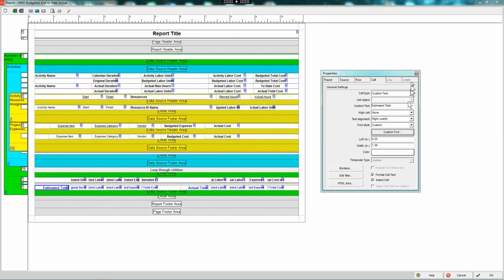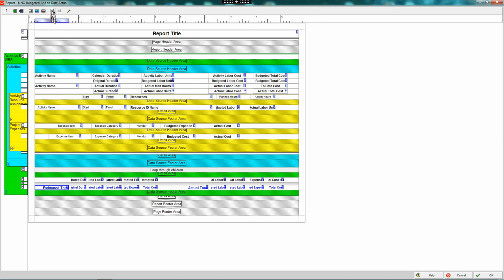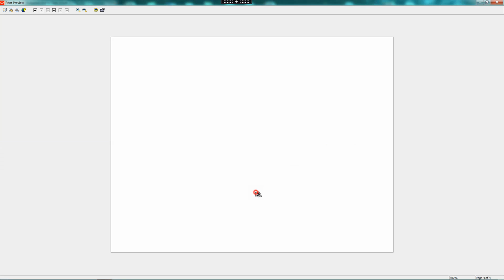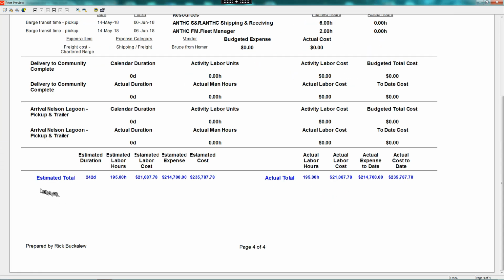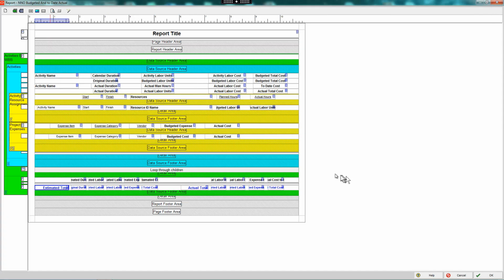10, okay. Preview it one more time. It looks a bit better. If I went a little smaller, it would be okay, but I can live with that. Since we're referring to actual cost to date, we also need to include our data date on this report, which is actually in the report footer is where we're going to put that. But let's go ahead and save these changes.